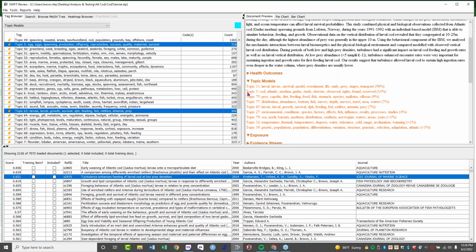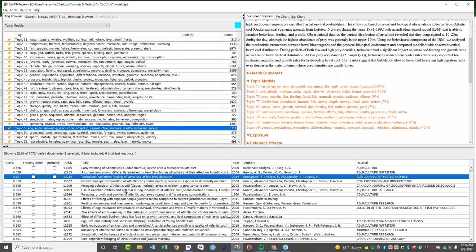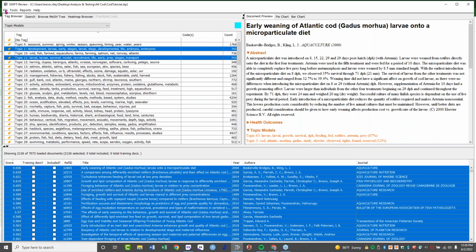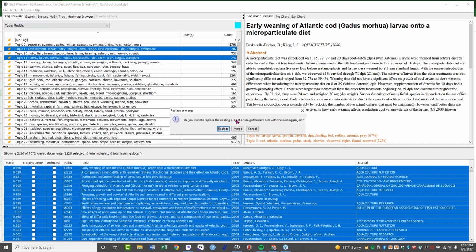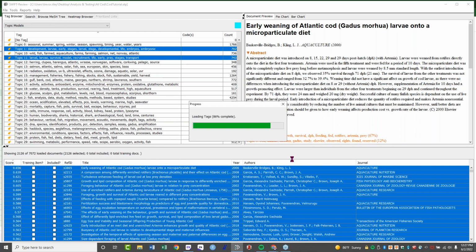So this one right here matched with 11 first, then 3. So it provides different topics it matches with. So taking these is really easy. I could just export all of these into an RIS file. I'm not going to do it now, but it's really easy to export specific models. I'm going to go in here and I'm going to load our other project. So this is our subset of literature.